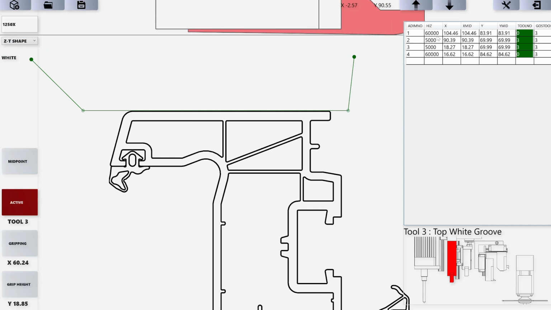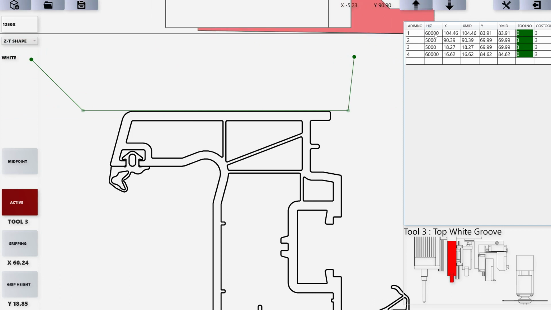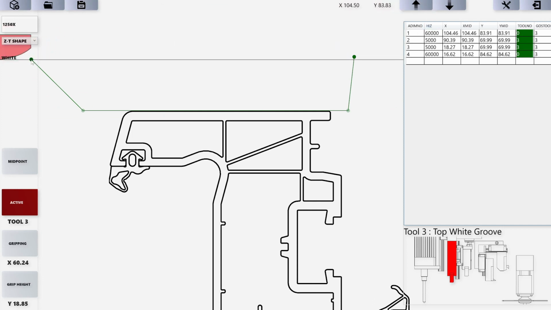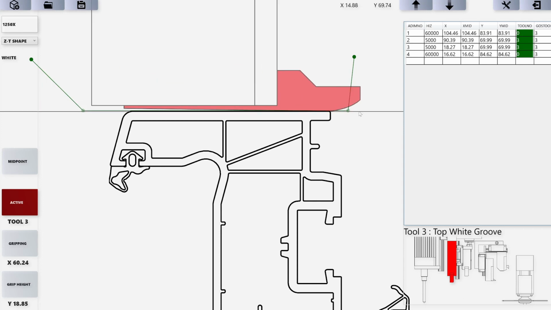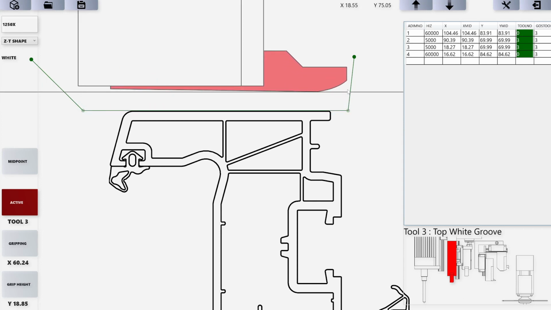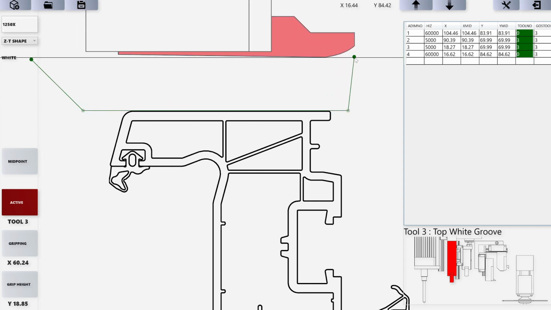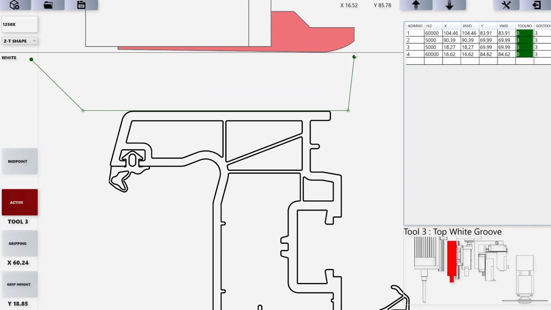The speed is 60,000 here, then it goes here with 5,000, and the tool opens here. So the cylinder that the tool is connected to opens and it goes straight. Then it goes here fast and the cylinder of the tool closes, so the machine is safe to move to the next tool.